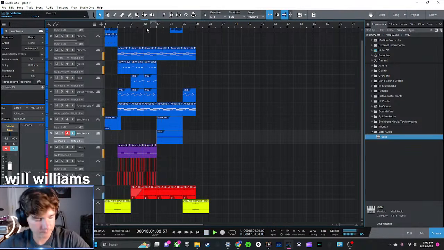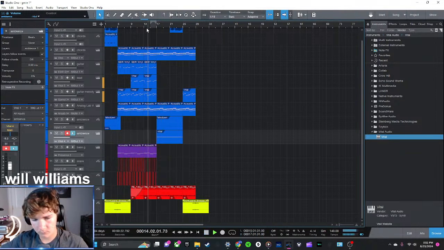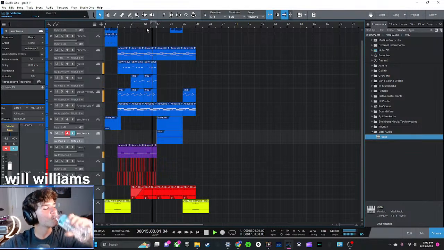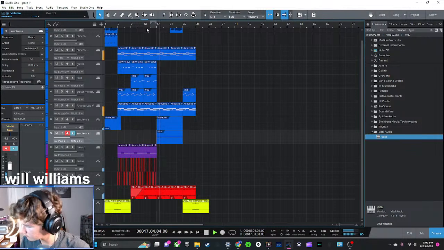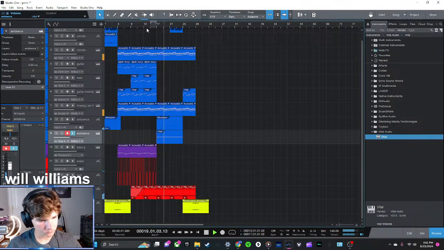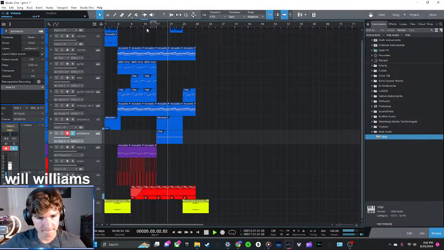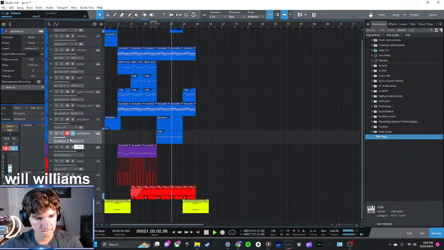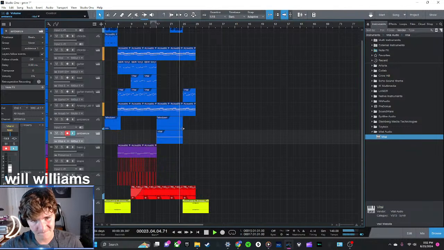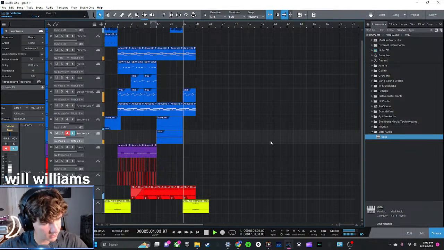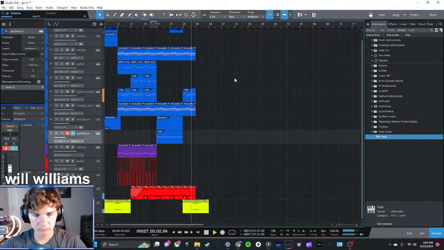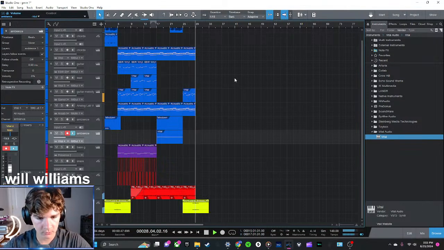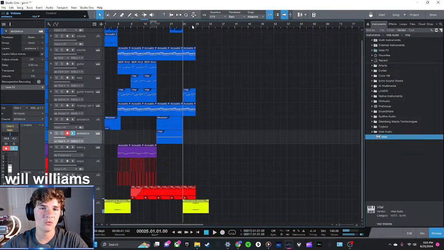So that'll go from here to here. So here, it starts building up. Big drum fill.